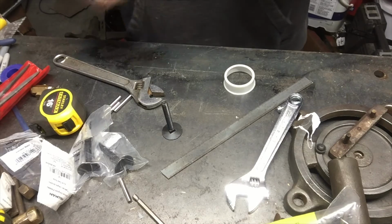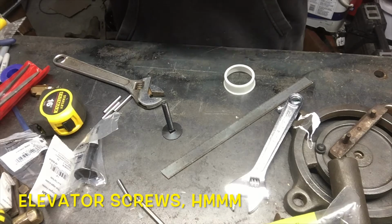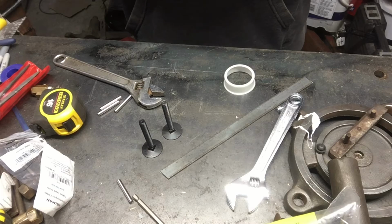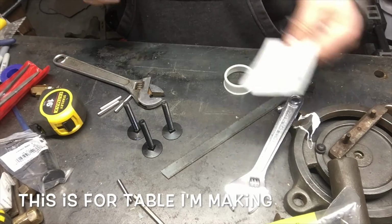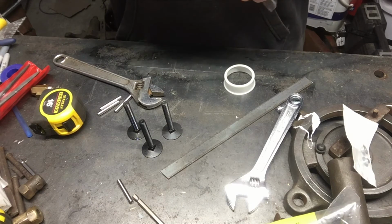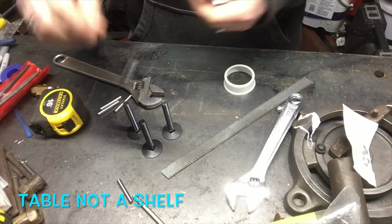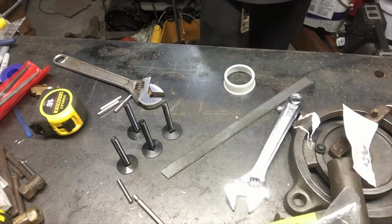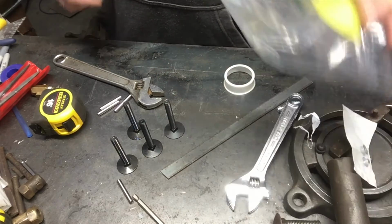Elevator screws. Anybody ever see elevator screws? I've heard of them, but I've never seen them until I went to Lowe's looking for feet. These are like, I don't know, $1.50 or something. Yeah, something like that. About $1 each. It's for a little shelf up on a building. I bought these ones because you can put those little pads on it easier, and they seem like they're pretty easy to work with one screw.